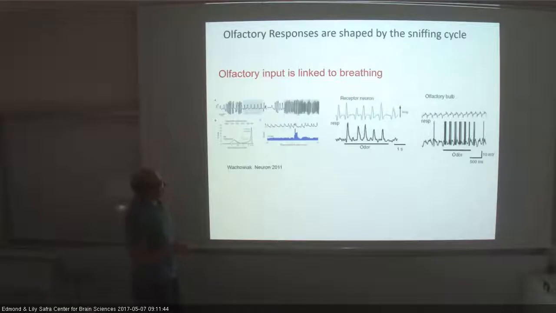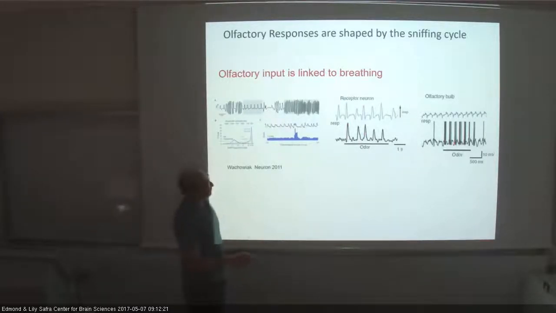And what you see here are the responses of sensory neurons. This is a sensory neuron, just some kind of a profile. I think it may be an imaging study actually, not a direct electrophysiological measure. What you see here is the respiration, a monitor of the inhalation and exhalation, and you can see that when an odor is given, this horizontal bar right here, the responses in the sensory neurons are coupled to the breathing, as you might have expected.